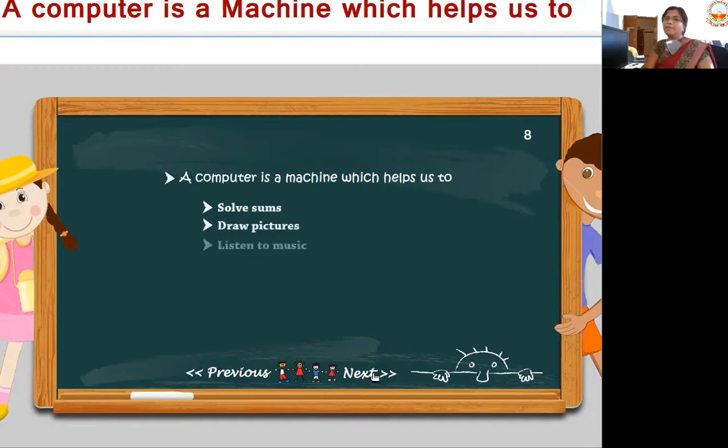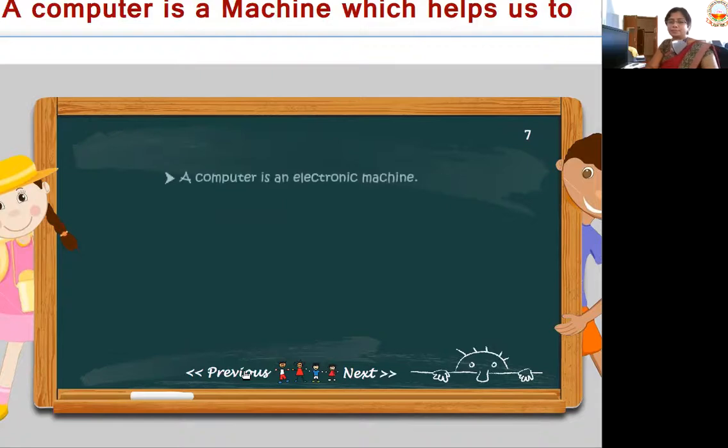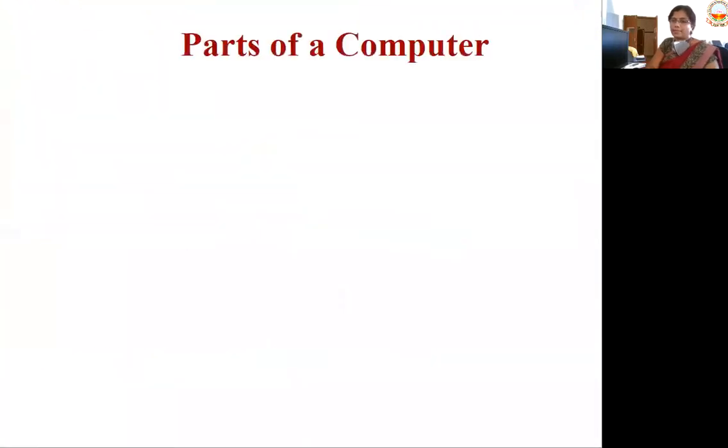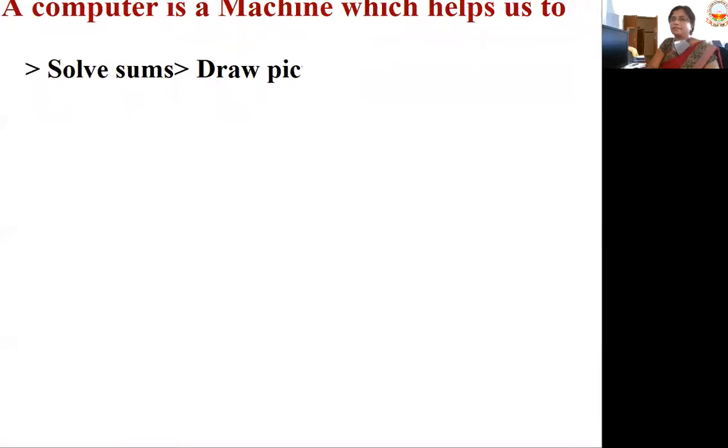See, we were discussing computer helps us to solve problems, draw pictures, listen to music and play games. Children, now what is an input unit? What is a processing unit? Or what is an output unit? I always teach you people, from this hand, you take the information from the user. Who is the user? We. We who use a computer. Whoever uses a computer is a user.